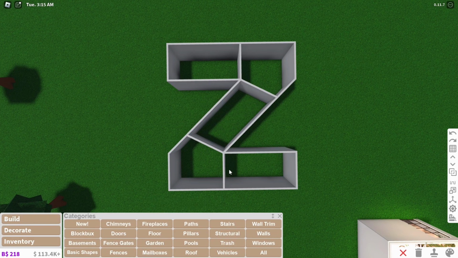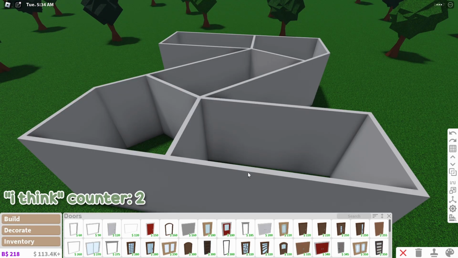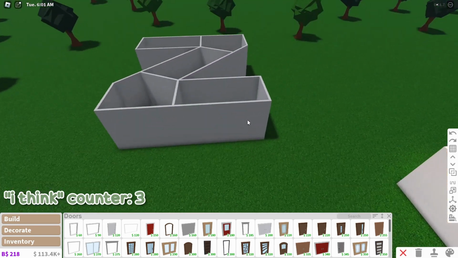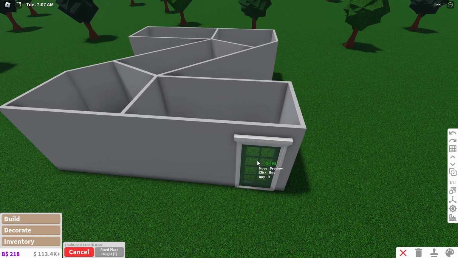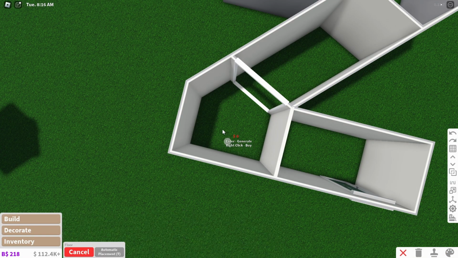Let's just start somewhere. I think first we need to start off with an entryway because I don't know where that's going to be. I think it would make the most sense if it was here. Let's do this. Also, the flooring is gonna be a mess. So just a warning to put out there.